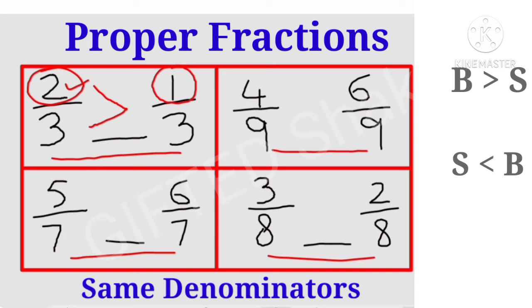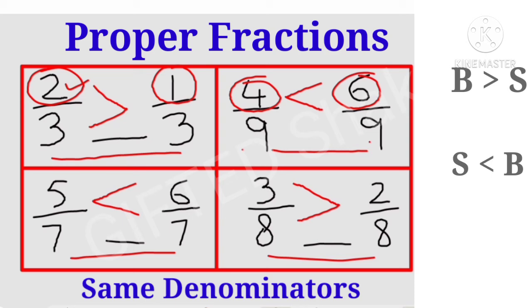Now in this case, the denominators are same. So now you go to the numerator, and what you see? This is small and this is big. So you start with the big and you go like this. Okay? In the same way here, the denominators are same. Go for the numerator. This 6 is bigger, so you do like this. In this case, the denominators are same. Now 3 is bigger than 2, so your sign goes this way. I hope you understood this.